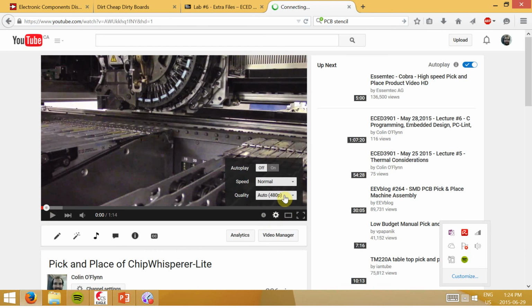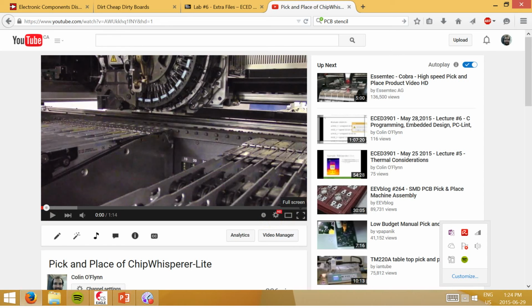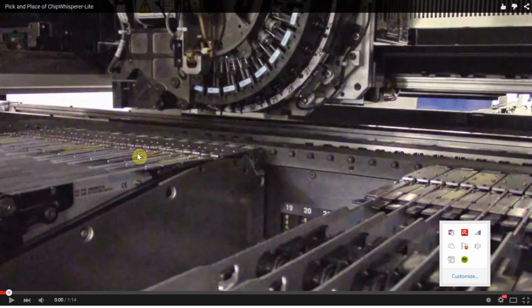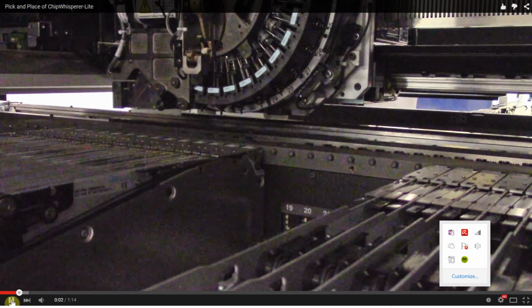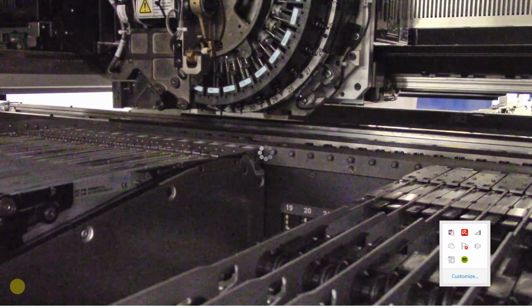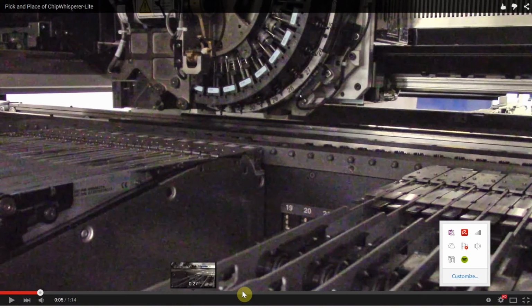And what you'll see is that a circuit board is going to come in on the left side of the machine, and there's this large head here. This is all in real time. It is going to go ahead and pick up parts and then place them all over the board.